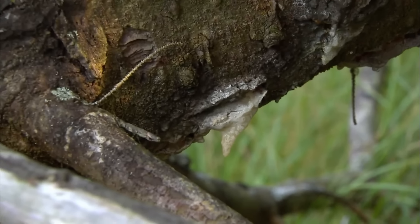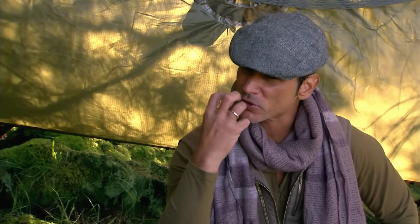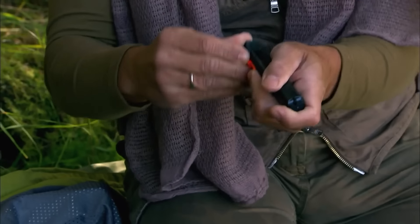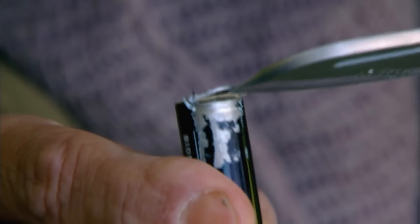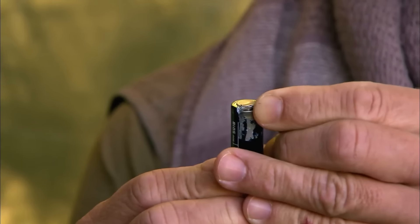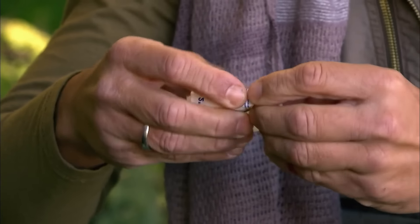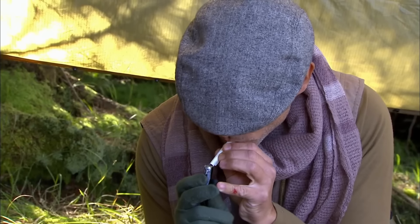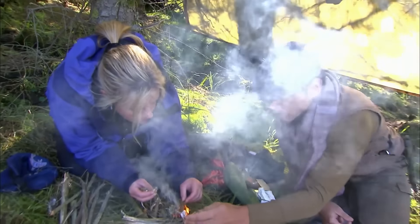The pine resin is edible, sugary, but sticky and wax-like. Considering the wet environment, Michael finds it hard to start a fire by traditional means and plans to use a broken flashlight. He extracts the batteries, removes the outer casing to expose the thin wax paper that separates the battery's terminals. Michael positions a fish hook under the wax paper. Twisting the hook to make it touch the battery terminals creates a short circuit. He then rolls up a bandage from their first aid kit, uses the heat from the short circuit to light it, and then lights the tinder, ultimately creating a strong flame.